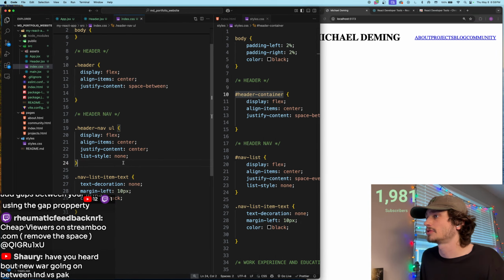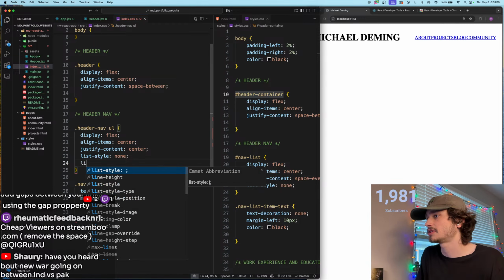So then what I'll do is I'll access, can I do like a subcomponent of the actual list element in here?